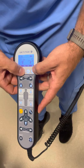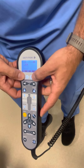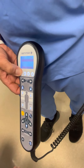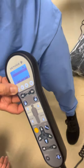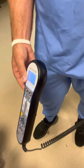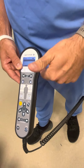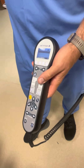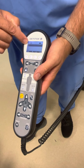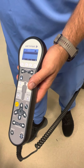You can also store up to 10 preset positions on this table. So if you have a doctor that prefers beach chair, reverse Trendelenburg, a specific height — whatever it is — you can set the table, preset it, and name it for Dr. 1, Dr. 4, whoever. You can pull up the folder, go right into it, click and hold, and it will go right back into that setting.